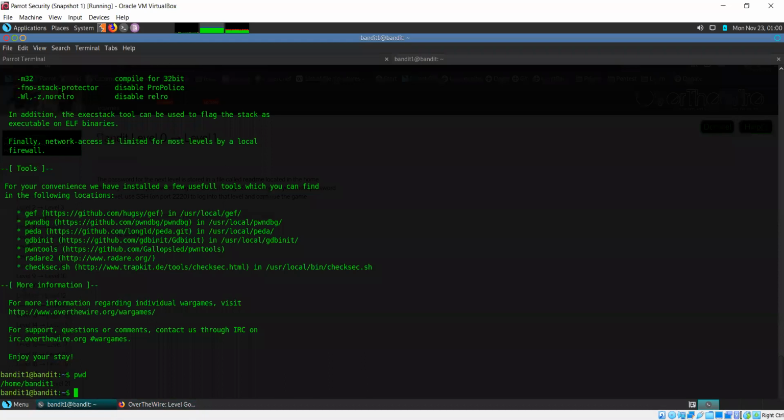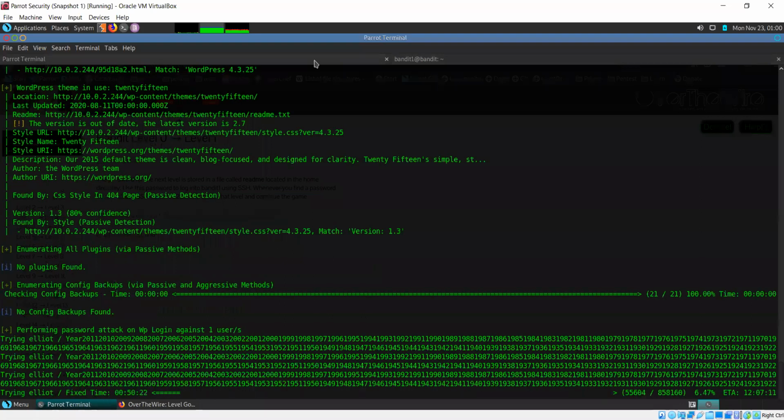Yeah. No, sir. One second. Okay. The password for the next level is stored in the file called dash. What?